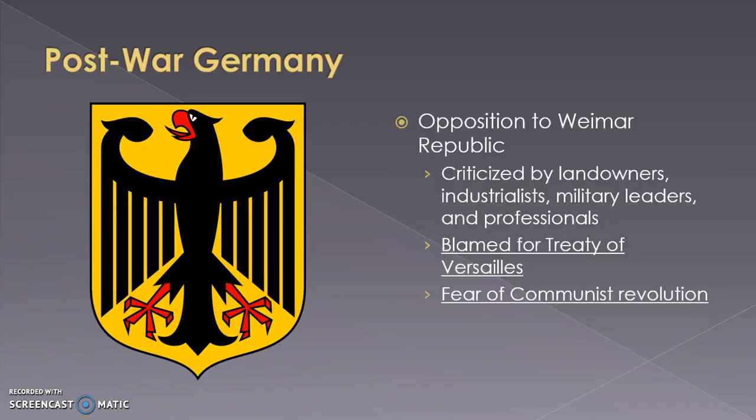A lot of people began to oppose the Weimar Republic. They were criticized by landowners, industrialists, military leaders, and professionals. The Weimar Republic was blamed for the Treaty of Versailles, which was very harsh on Germans and humiliated them. And also, the fear of a communist revolution had people on edge. We'll talk more about Germany when we do the lecture tomorrow.